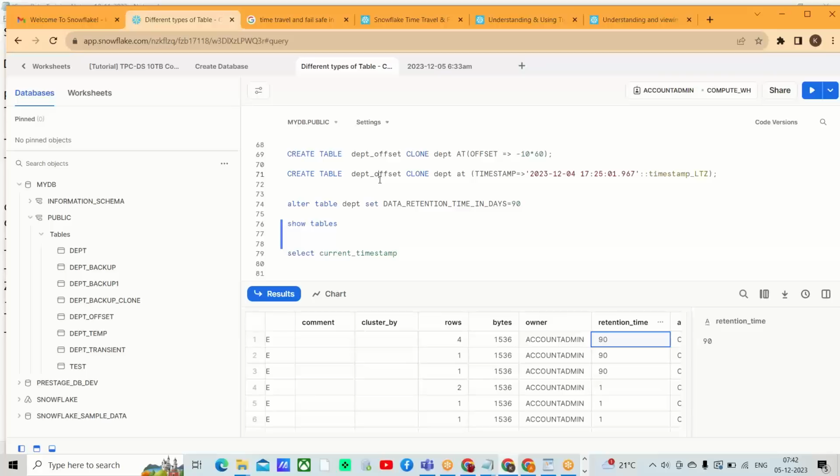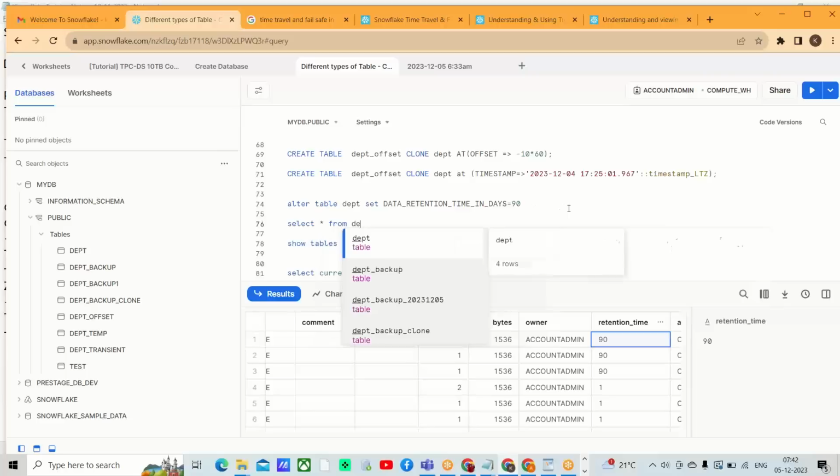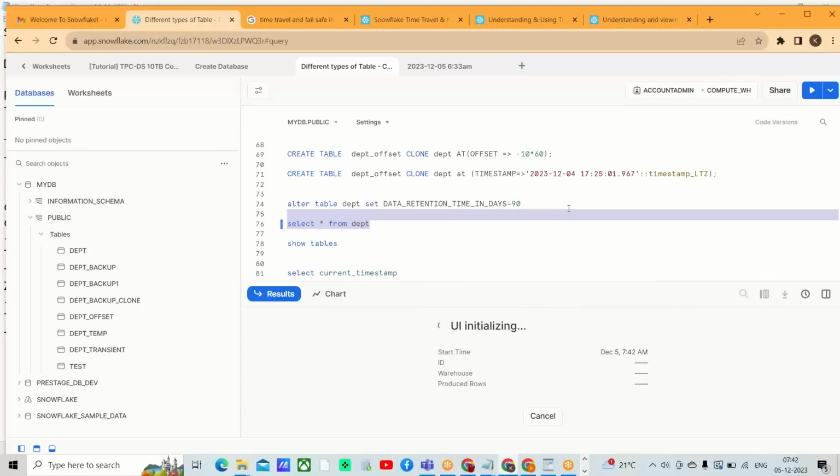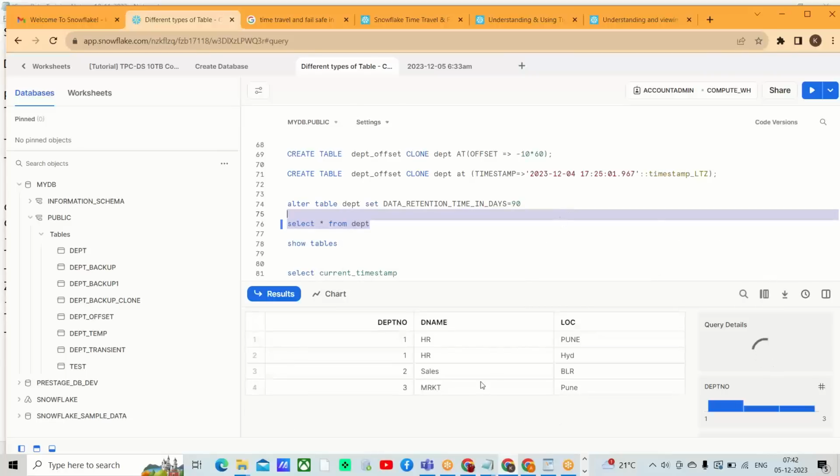See, you can create like this. Select star from dept. It has 4 records, but only the first record is yesterday's data; the remaining are all inserted today.